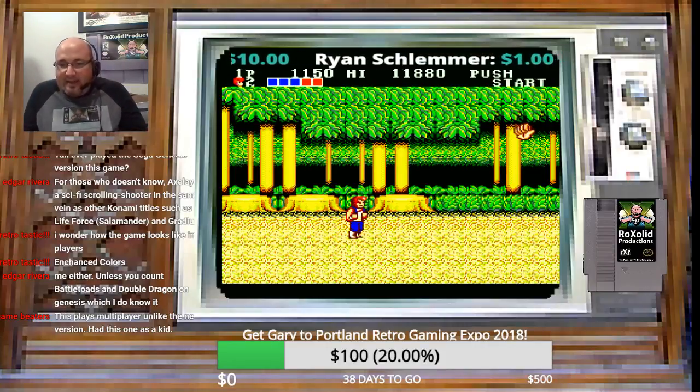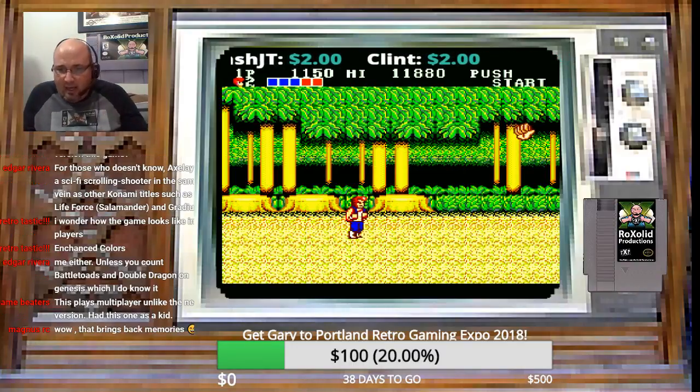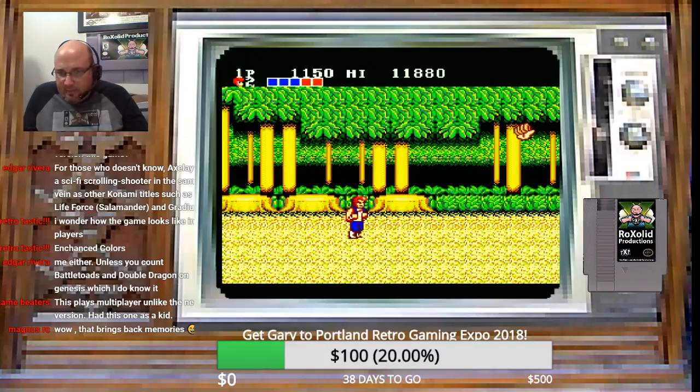Let's see. Magnus, how you doing? This plays multiplayer unlike the NES version. Had one as a kid. Yep. Let's see. Enhanced colors. Me either, unless you get awesome. The hue cards are awesome. They look like the KED cards to me.